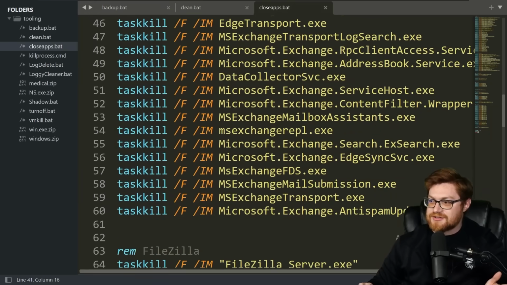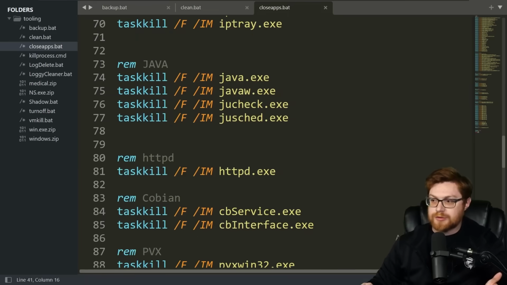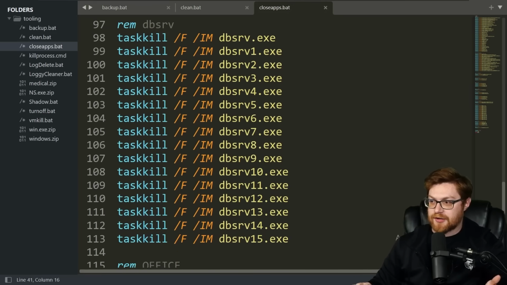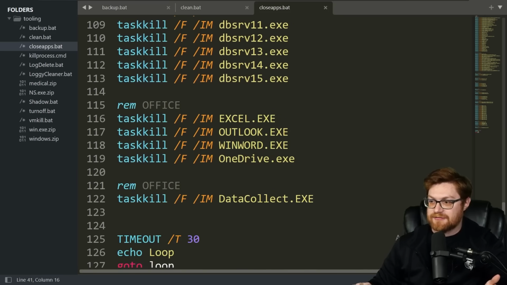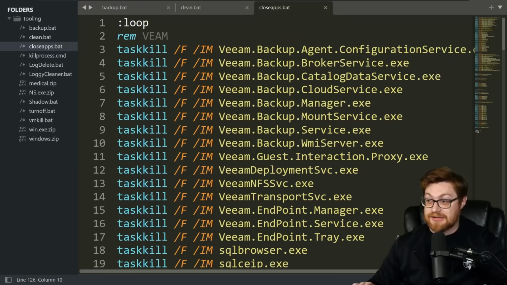Look at this! It's just over and over again, taskkill, trying to beat up, nuke, and get rid of any other software or programs that might be running. Looks like all the comments here, but it's very funny because we saw that loop at the very start. Looks like it'll do this every 30 seconds, because there's a timeout to wait, sleep for 30 seconds, go to the loop, actually after it just displays and echoes loop. So actively, all the time, every 30 seconds, trying to kill all those processes that it just doesn't want running.